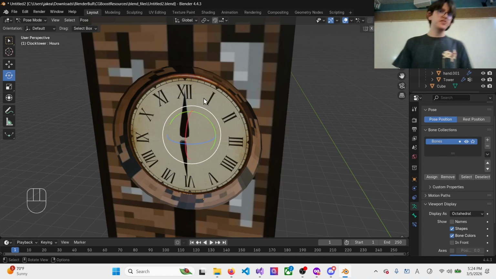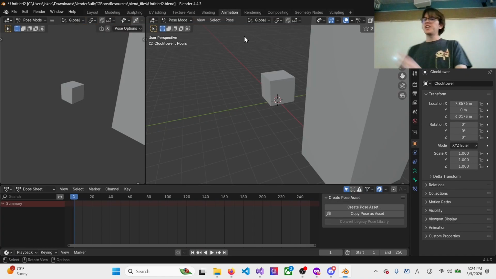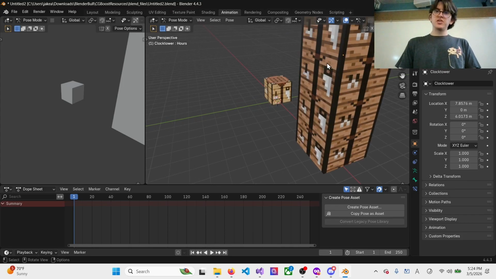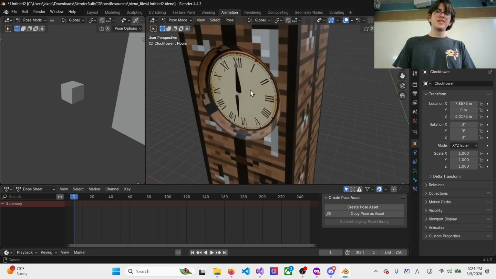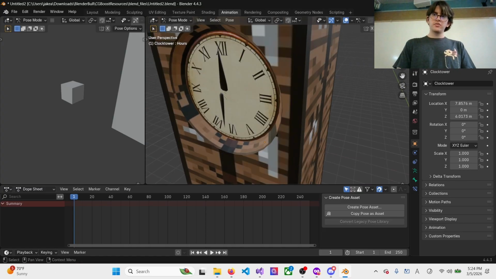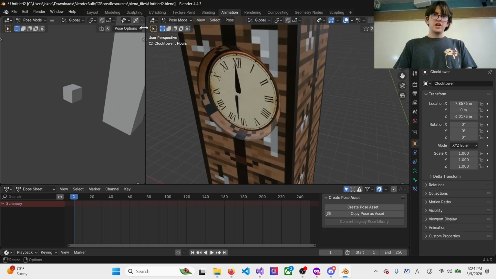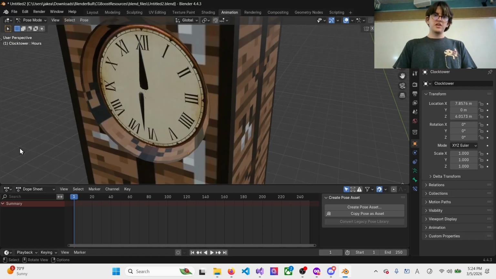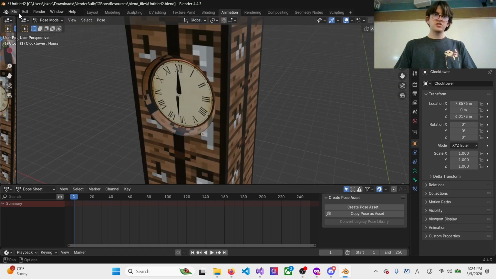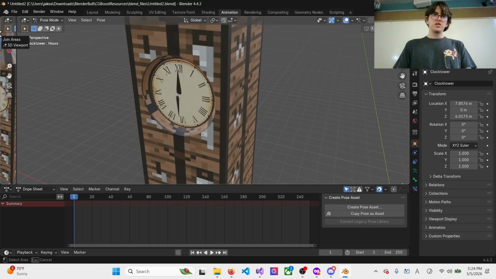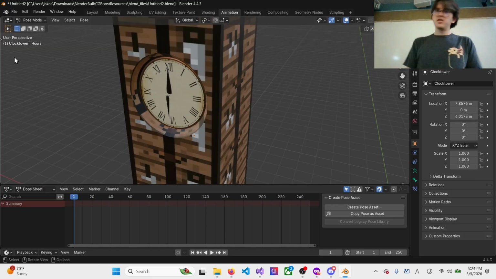I'm seeing nods. Okay. So now we go into the animation tab, and now it looks crazy. We're going to go back to the material viewport. We're going to select our armature, and we're in pose mode. I don't like this unnecessary window over here, so I just dragged the top right corner and collapsed it into the other window.